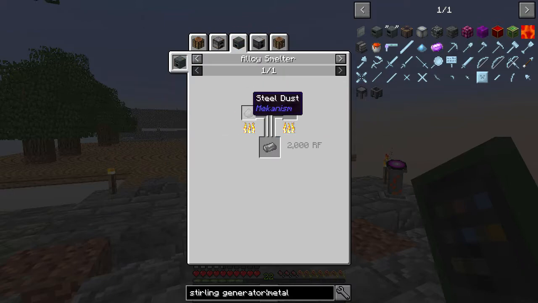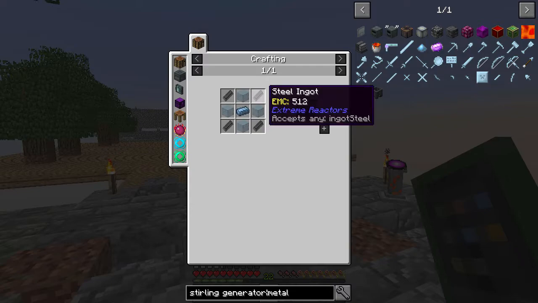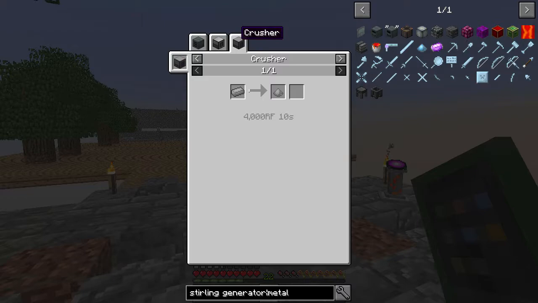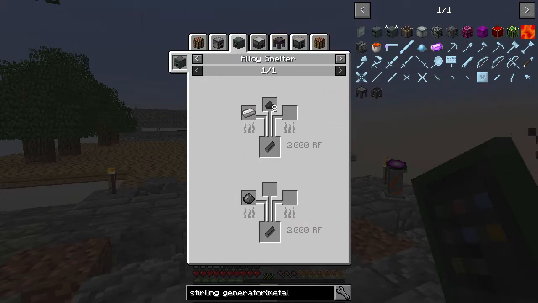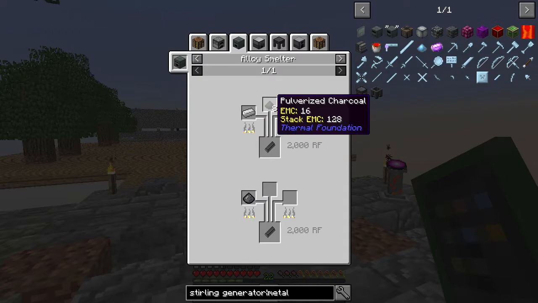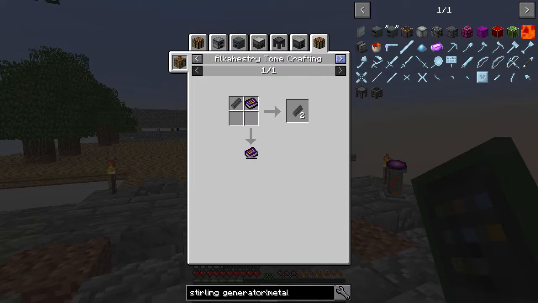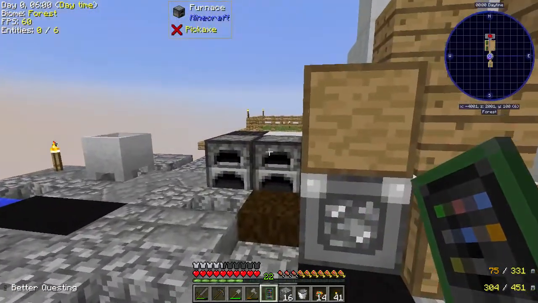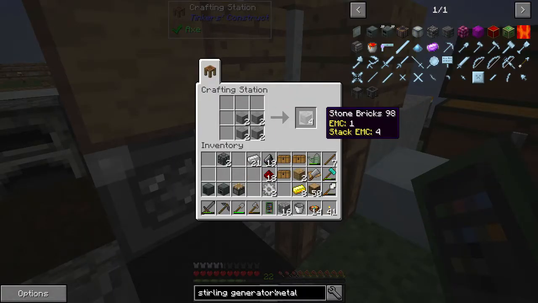Alright. Steel dust. Can't do that without a metallurgic infuser. Steel dust, like so. Okay, we can make it an alloy smelter with iron and pulverized charcoal. Okay. So we're gonna have to get steel. That's gonna be a little bit of an issue, but our stone is done, so we can go ahead and turn this into stone bricks.